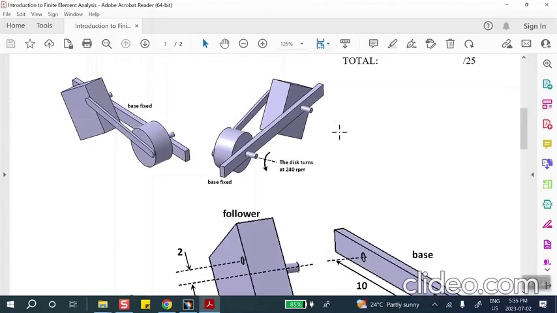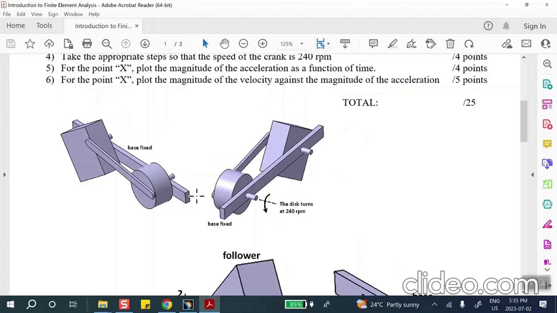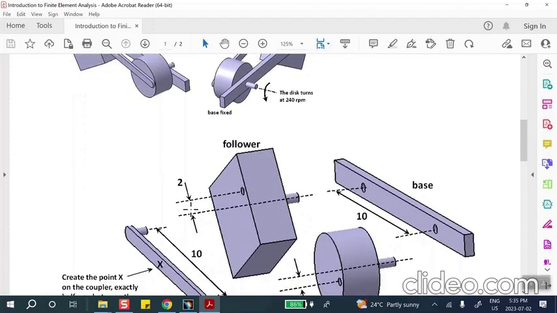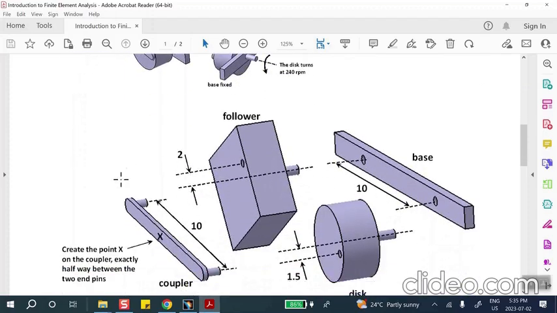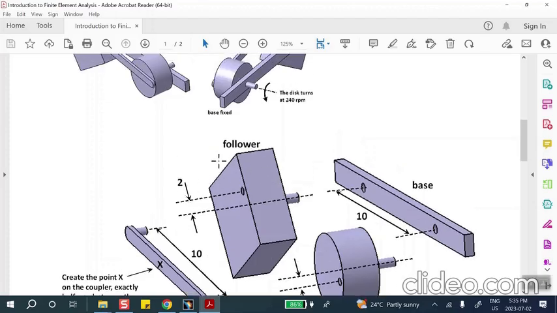Now you are asked first to animate this so that this disk turns, and the important dimensions are given so that this 4-bar linkage satisfies the Grashof condition. In other words, this disk will turn continuously, and when that happens, you will see that this follower rocks back and forth.